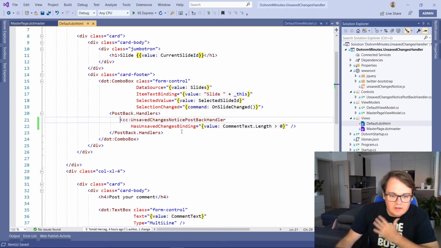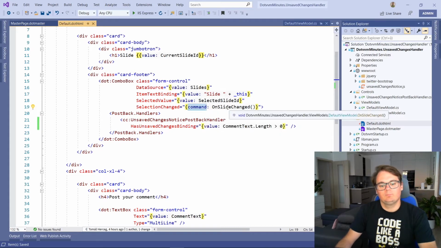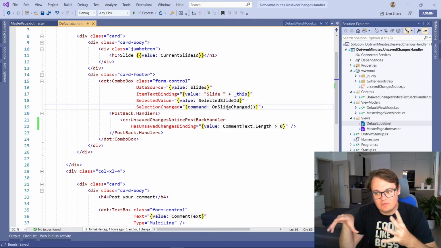So whenever the control makes a command binding, and this applies to commands and also to static commands, so it doesn't matter if this is command or static command, then the postback handlers are invoked, and they can do something with the postback.